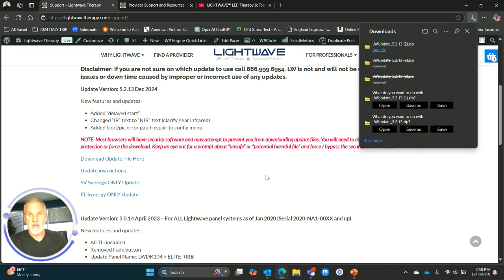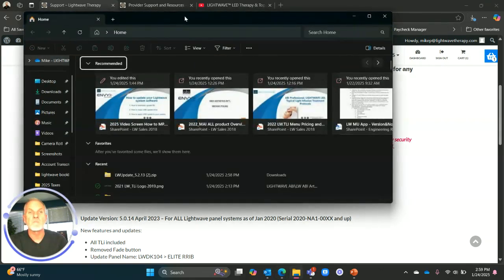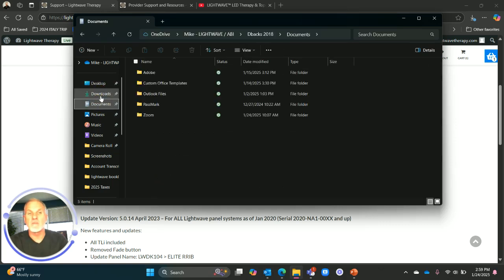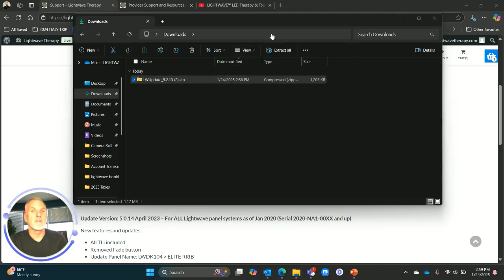So the next step is going to be to access this file. Now that we downloaded it, we're going to have to do something with it. My particular browser has a little icon to open or show the folder that it's downloaded to. I can click on that and bring it right up. If you don't have that option, the next thing you can do is open up your File Explorer and navigate to that location, whether it's your desktop, documents, or for me, downloads. And you can see now I have that file there. So we've successfully downloaded the update file.